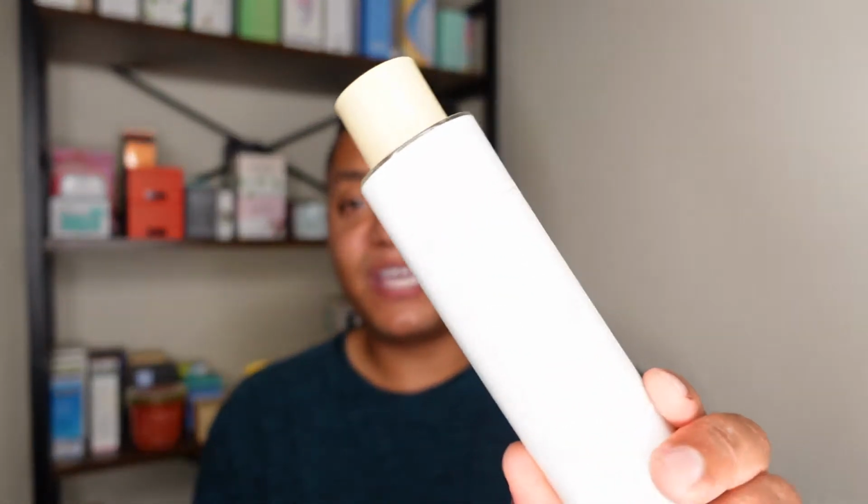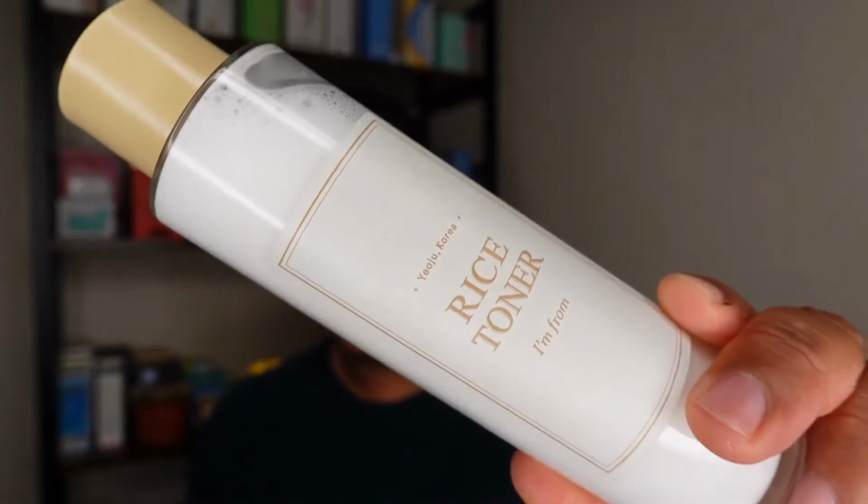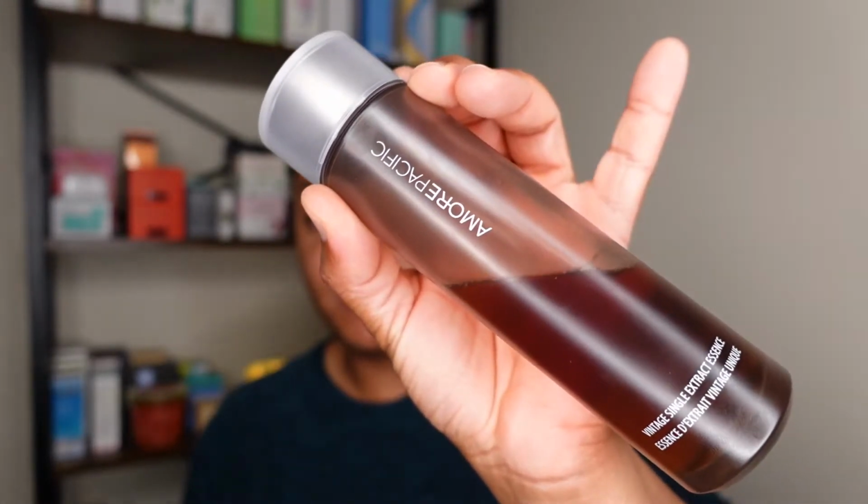It's got that cloudy white look that you sometimes get when you're straining or rinsing your rice. As far as scents go, Curology, or the agency, doesn't have a scent. The Milk Makeup doesn't have a scent. We talked about the Solved Skincare Cleansing Oil smelling like toasted coconut, and this essence from Amore Pacific doesn't really have a scent either. You'd think it would have more of an herbal tea scent, but to me it really doesn't. So, I'm From Rice toner: white, cloudy, milky, no real scent, maybe a little bit of a clinical, medicinal scent. No, it's pretty mild.